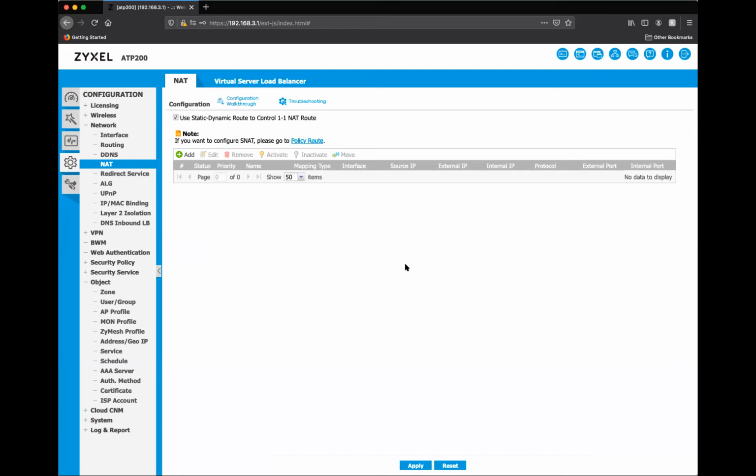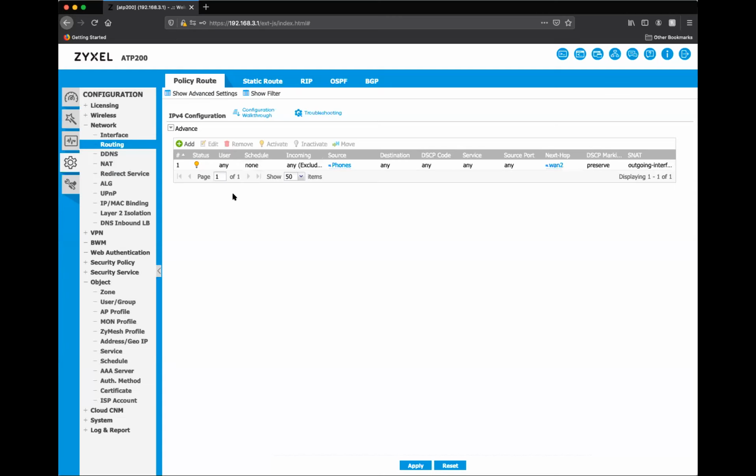When you're coming from the outside, you're starting from the outside coming in. So let's just say that you have a one-to-one NAT. You have it set up so that if anybody hits that IP address from the outside, it hits the server, it will then come out as that IP address. Now, if you want any traffic generated from that machine to go out of the WAN port with that IP address, that's a little bit different. That's going to be set up in your routing.